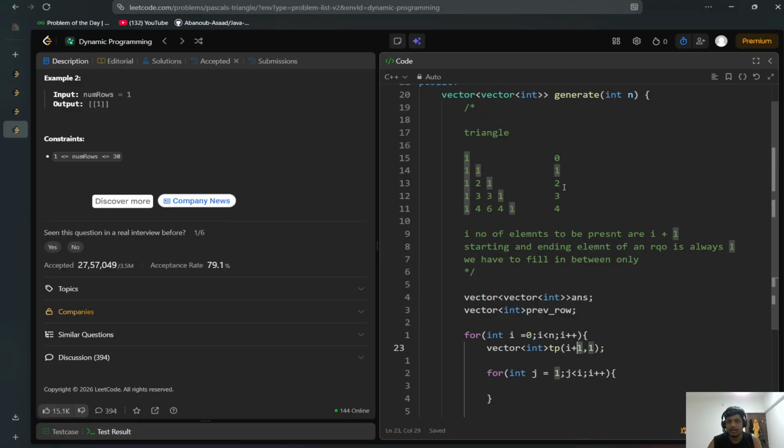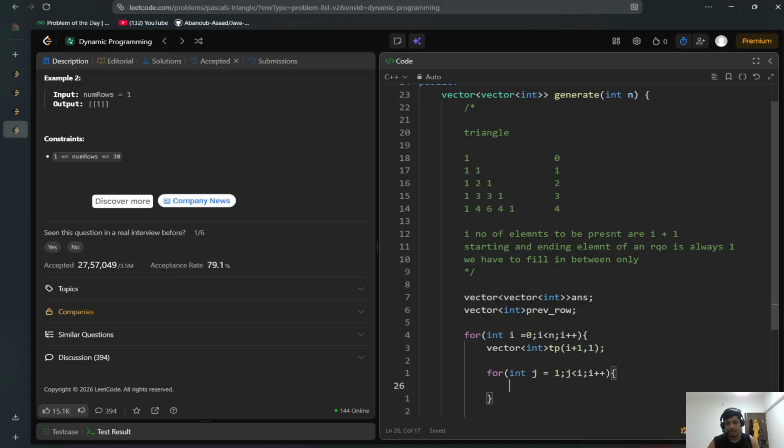So like it is 2. With 0-based indexing, 2 is coming for this, and I don't want to touch this 2. So my i should only be less than here and start from 1. So it should be 1, less than i, and i plus plus.